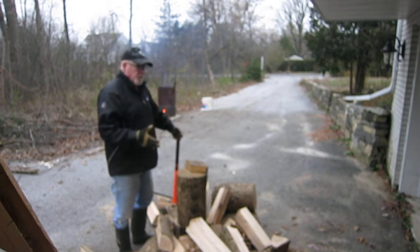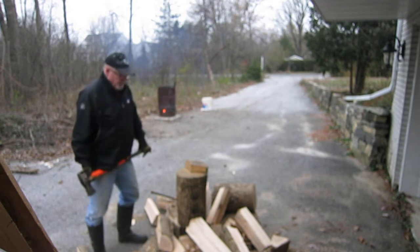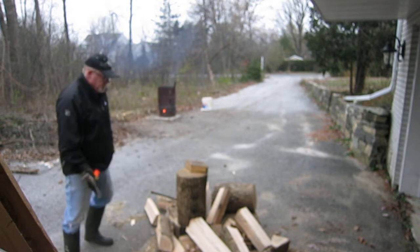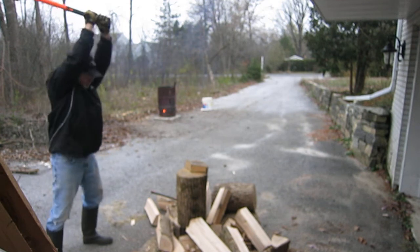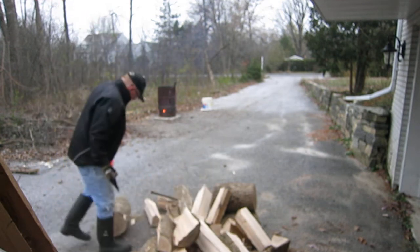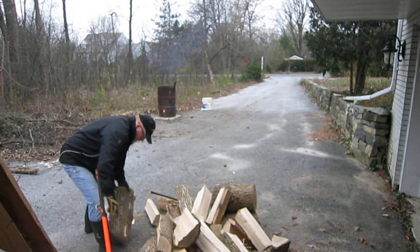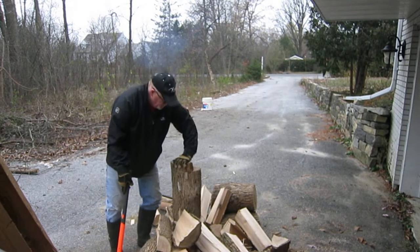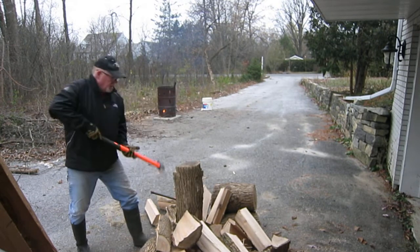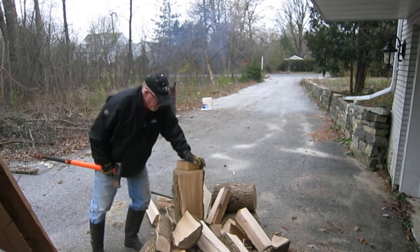And when it spits and sparks, it shoots sparks out of the fireplace. And you can have all kinds of fun when that happens if you don't have a screen. Oh, let's see what we can do here. Oh, that's good. Sometimes when they're too big to lift with one hand, because you're not as tough as you think you are, put the axe down.